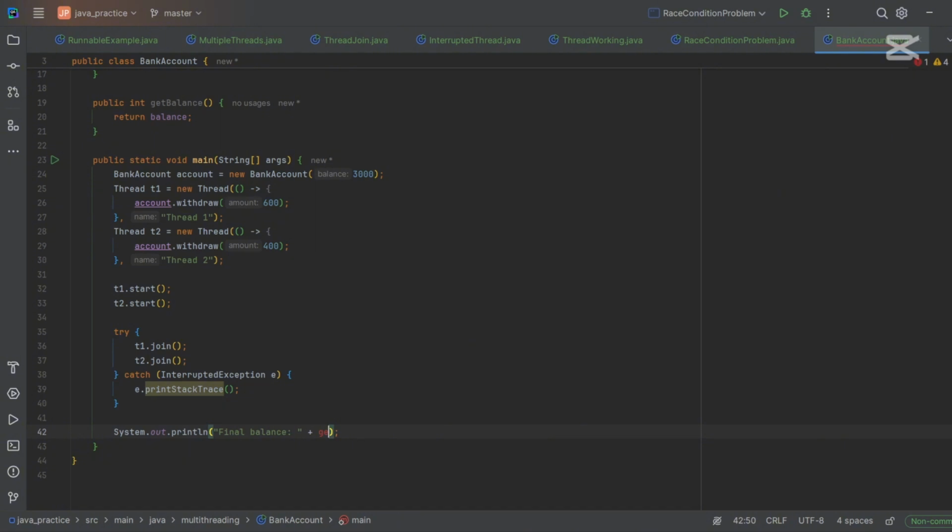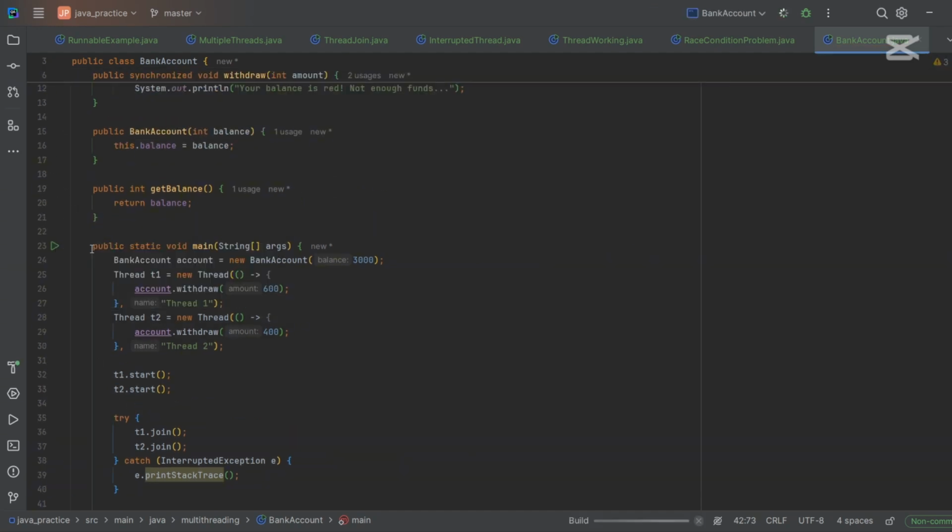So account dot get balance and a $ sign. And let's run this.